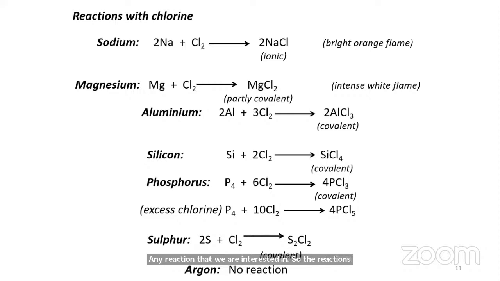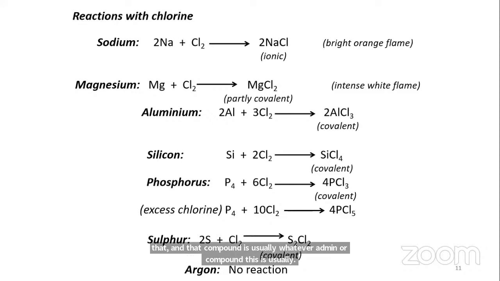If you look at the trend with the reactions with oxygen, reaction with water, reaction with chlorine, you see that sodium is always ionic. Magnesium is ionic, but can have covalent character because of the high charge of the magnesium and the strong polarizing power of the magnesium ion. Aluminium gives us ionic or ionic-covalent compounds, and whatever aluminium compound we get is usually amphoteric. Phosphorus, sulfur, chlorine, as the case may be, give us covalent compounds.